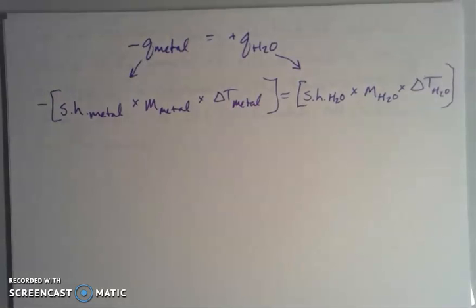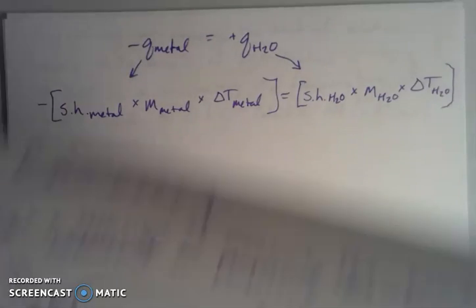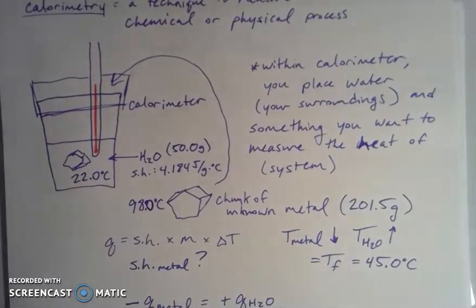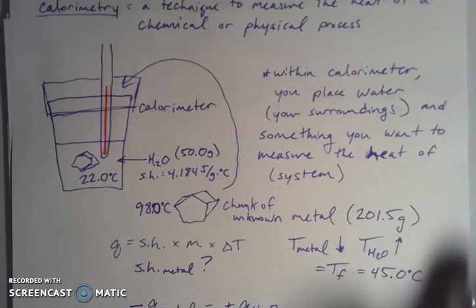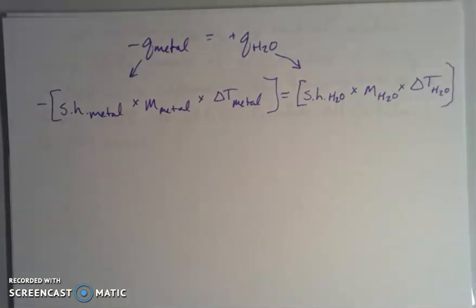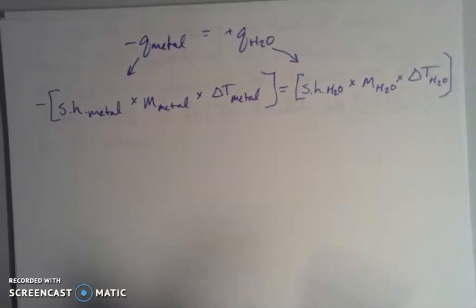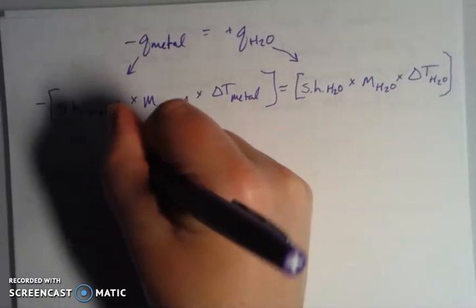Okay, so far so good on the logic. Now we have all of these component pieces. If we kind of go back to our diagram, I have a lot of these pieces and parts to fill it in. The only thing that I was really missing was the specific heat of the metal, and that's what I can solve for. So if I rearrange my equation right off the bat to solve for the specific heat of the metal, then I'll end up with this.